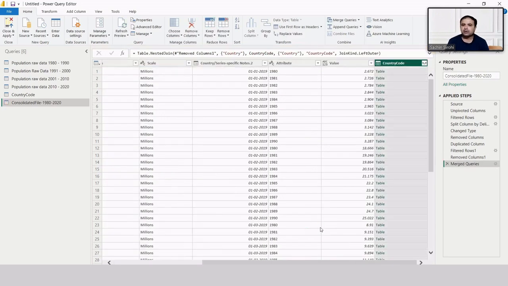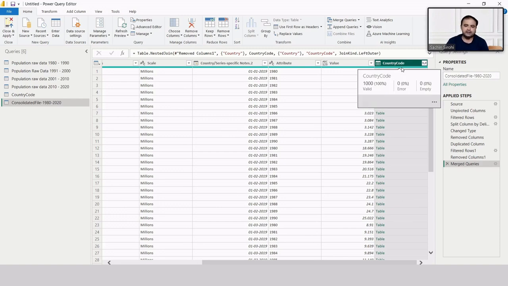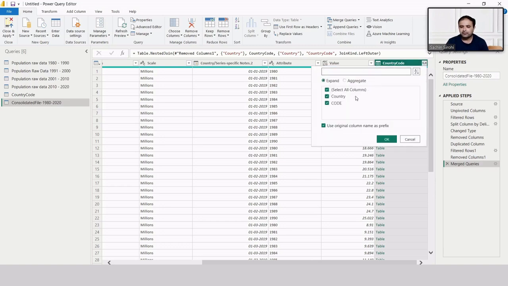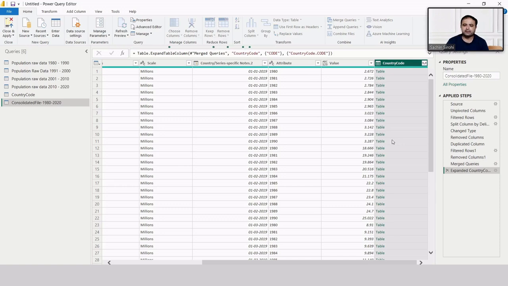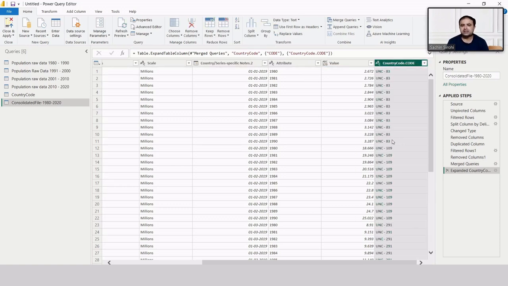When you click on this, you can see the country code table is here, but where is the column inside? So you can click here, unselect all, select only the country code, and click OK. You can see the country code is here. Then after I can shift it to the front.